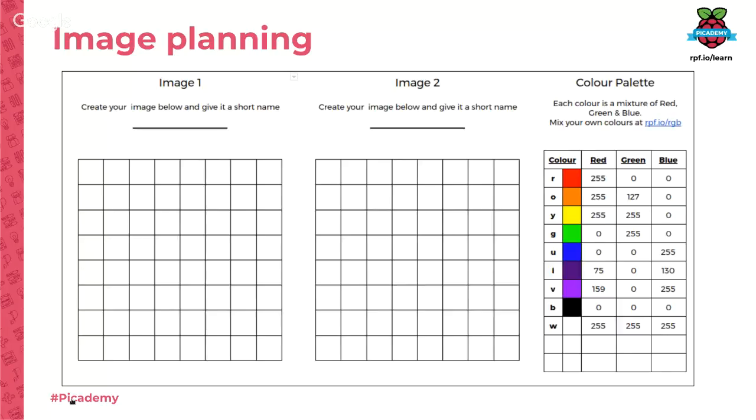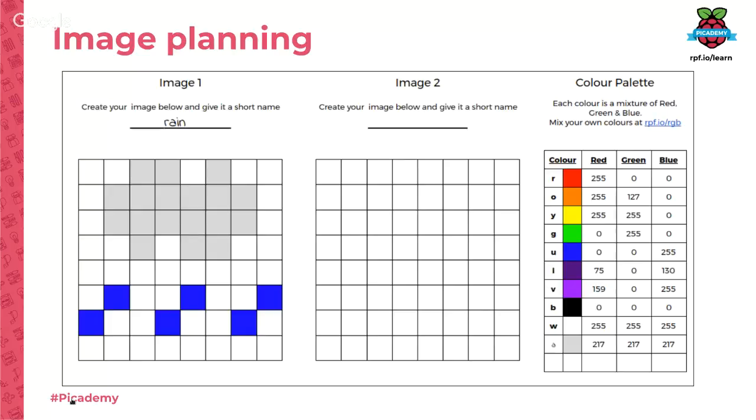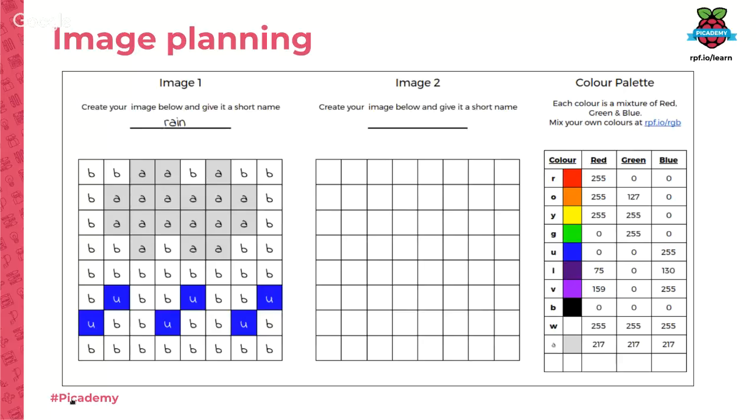What I'd like you to do is first of all make yourself a little picture. It doesn't have to be as artistic as mine is, but it should use two colours. Don't go mad. You don't want 64 different colours in there because you're going to create lots of work for yourself later on. Your image could be abstract, it could be representative of something, but have a go now at doodling a picture.